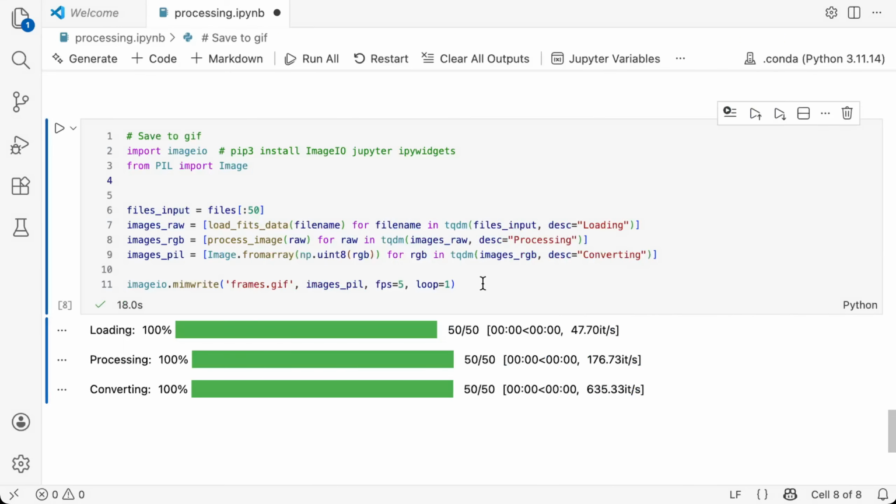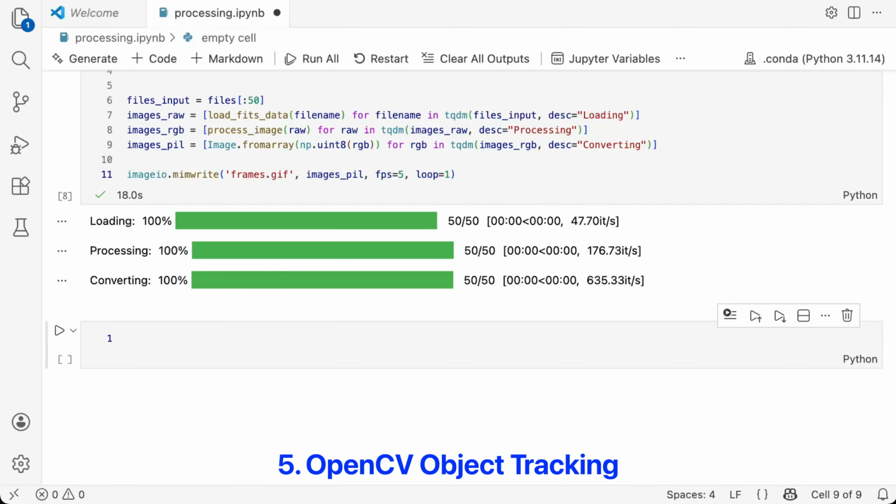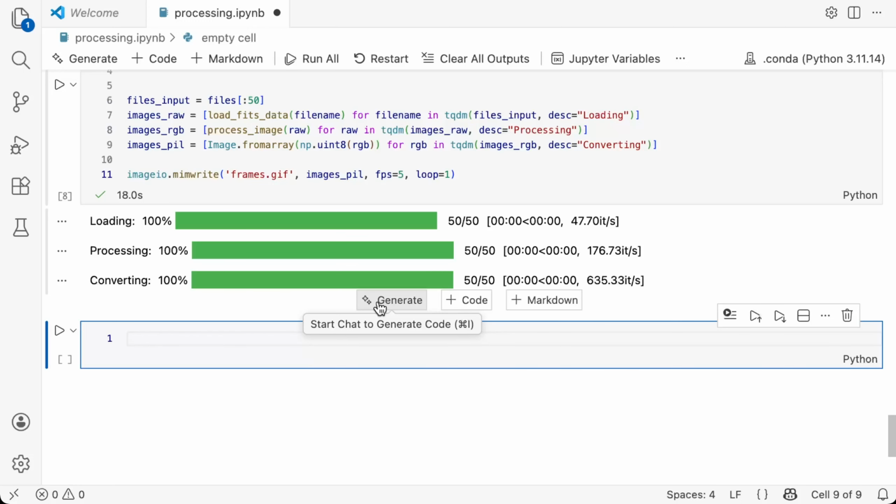Let's do it. Okay, at this moment we were able to get the RGB image, and we verified that we cannot just stack them together as is because all stars are in different positions and the telescope is doing the tracking not very accurately. So I will use object tracking to fix this, and to make it easier for the algorithm, I will preprocess the image first.